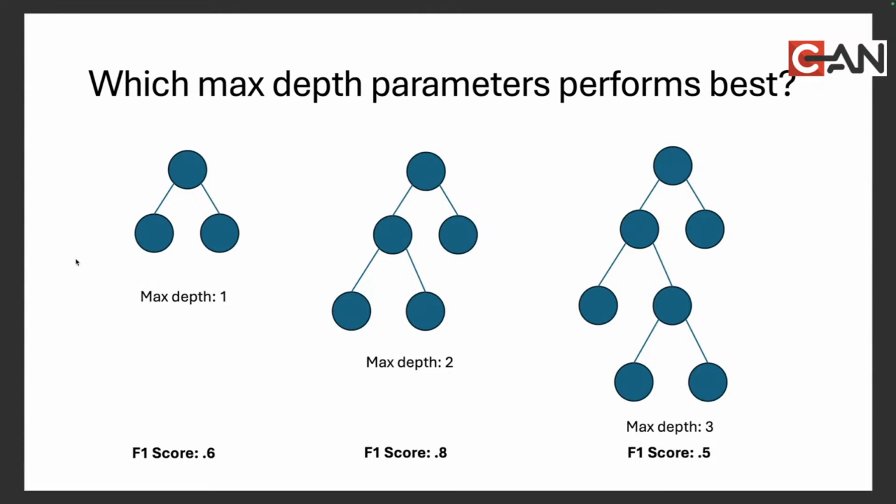Hyperparameters are what you select for your model. So which of these max depth parameters performs the best? How would we determine that? How would we determine which hyperparameter we should select for our model? Well, it's a little manual, in my opinion. And there are strategies and techniques you can employ to not have to brute force try every single solution. But at the heart of it, it's, well, let's train a tree with a max depth of 1. Let's train a tree with a max depth of 2. Let's train a tree with a max depth of 3. And let's choose a performance metric.